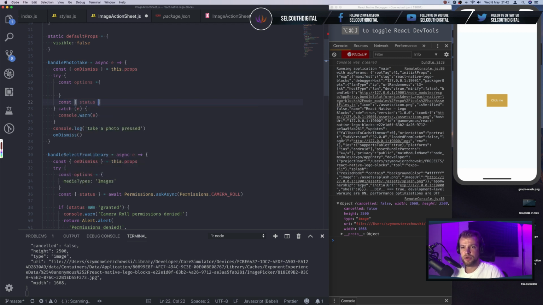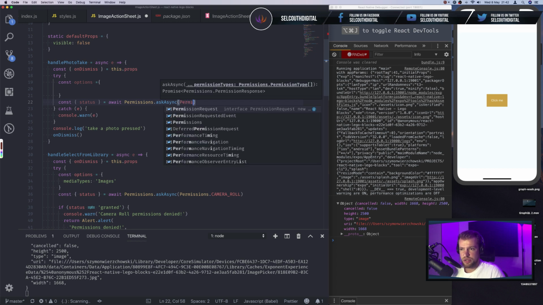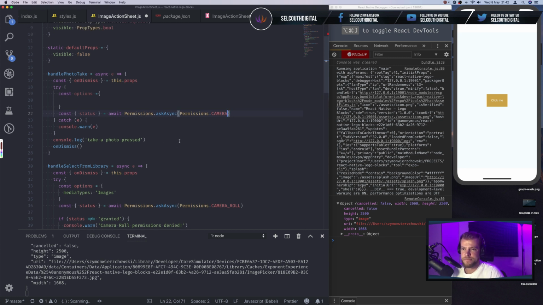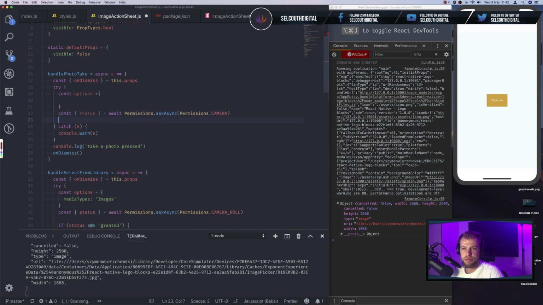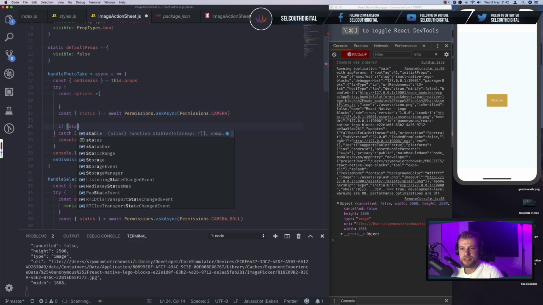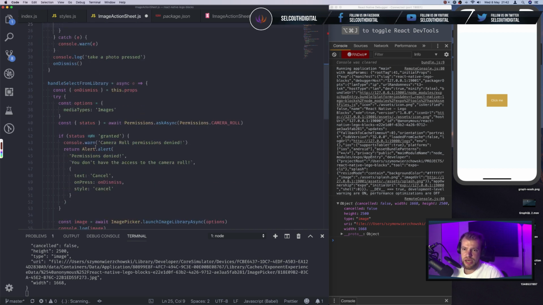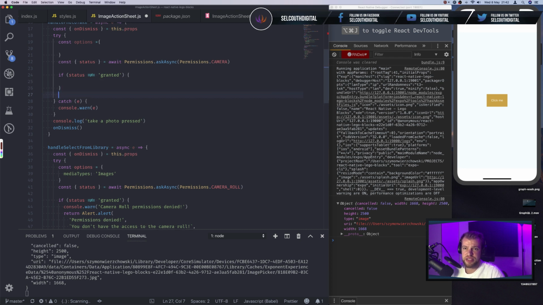And then we are also going to await the permissions, and we're going to ask for camera. Okay. Then, based on that, if status is not granted, we want to display some sort of message.